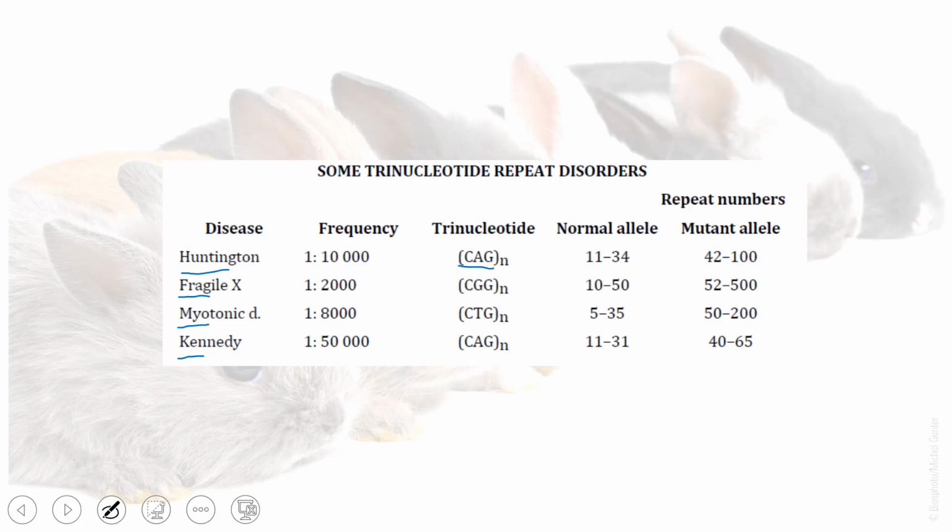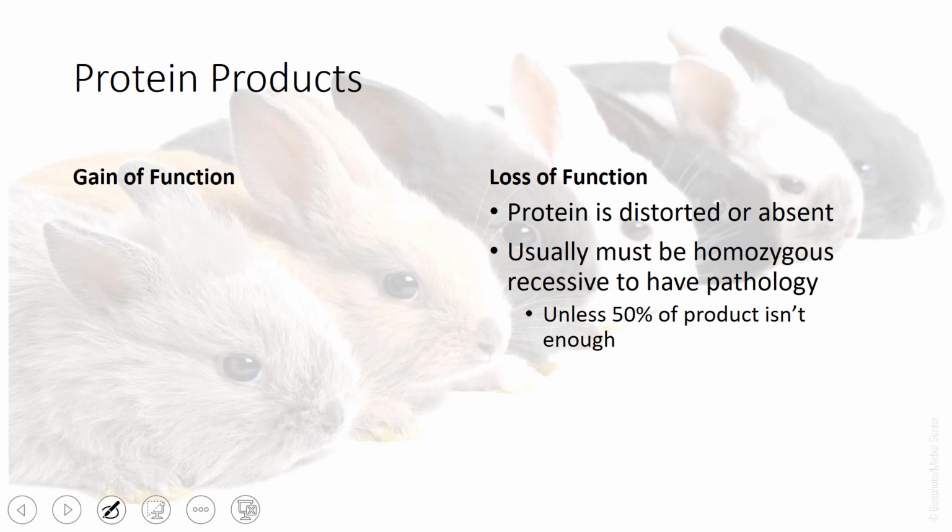So here's the codon that in Huntington disease, CAG, a normal allele has anywhere from 11 to 34 repeats, and then the mutant allele has anywhere from 42 to 100 repeats. And this would be a good example of one that can facilitate anticipation, where each generation the disease increases in severity and actually shows up earlier in age because the total number of repeats can increase generation after generation after generation.